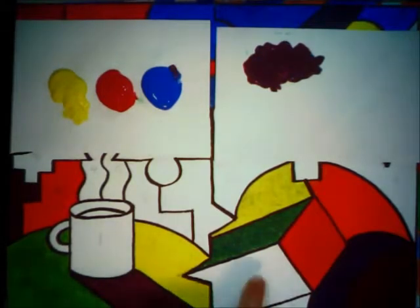Now we're going to put another set of complements down here. And in this case, we're probably going to try something we don't have much of down here, and I'm going to call that orange and blue. So we don't have much blue here, so here's what we're going to do. We're going to keep it simple.